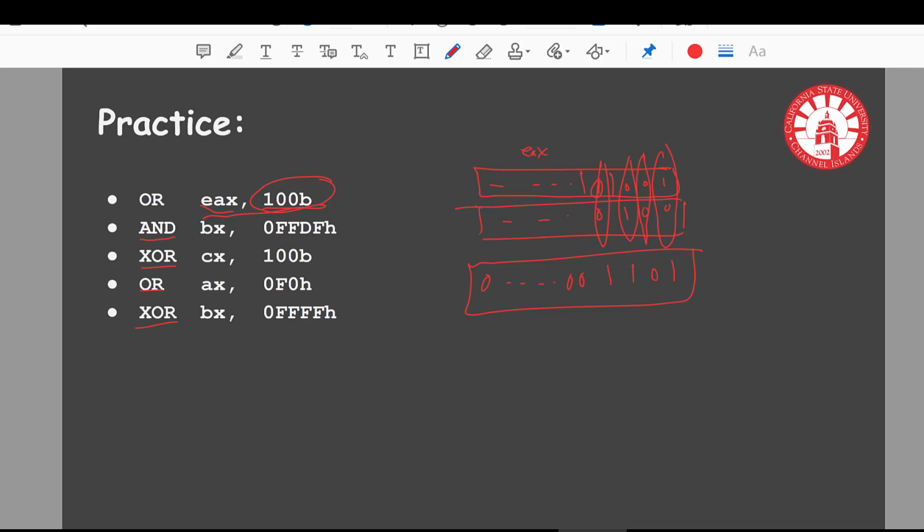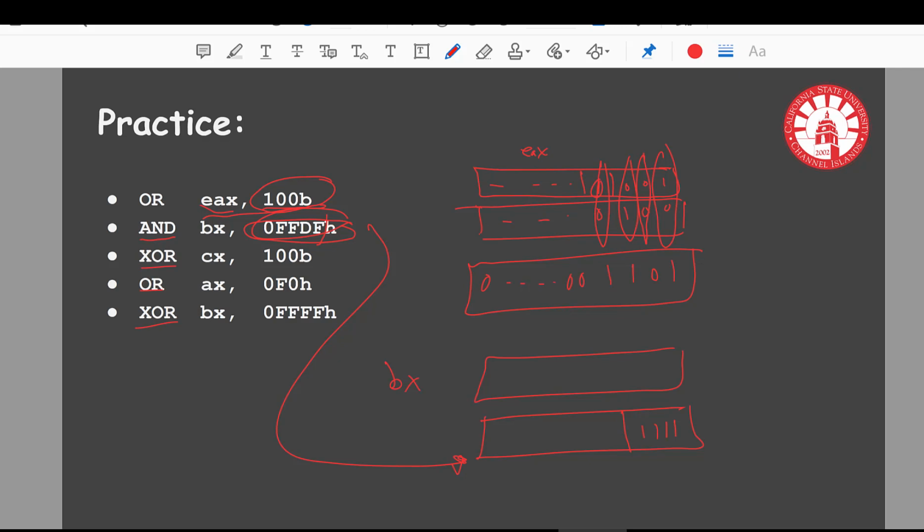You can do the same for AND. You just convert this hex number to binary, and then you have your BX register, whatever value is in your BX register. Then you convert that hex number and put it in here. For example, this one is F, so you're going to write 1111, and then this one is D. You are also going to convert that and put it in here.